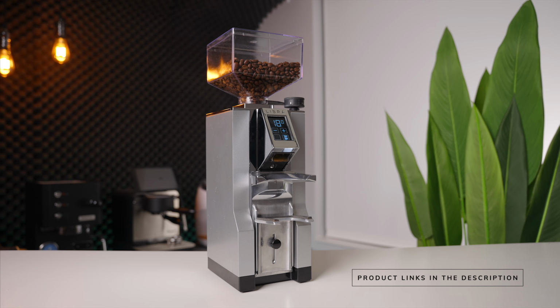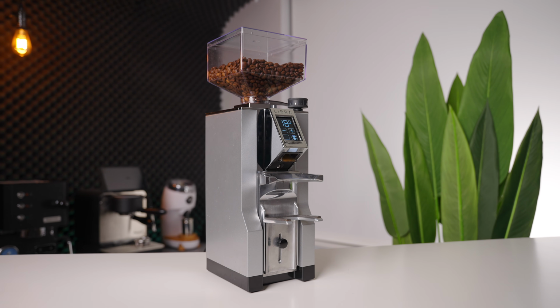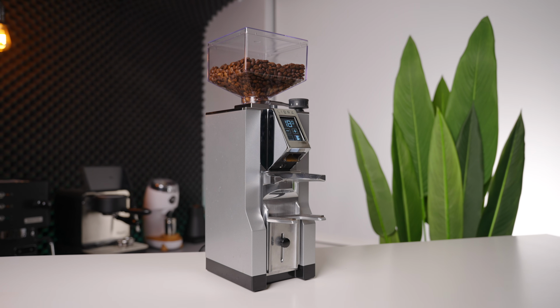In terms of looks, the Eureka is definitely not the most inspiring design, but depending on your personal preferences, this could be a good or a bad thing. Simple lines aren't always a negative, especially when you start getting into some of the more bold color options.